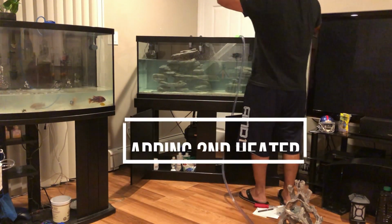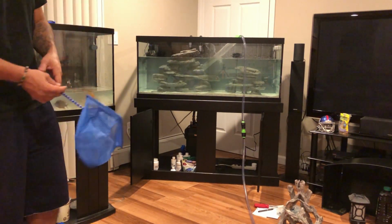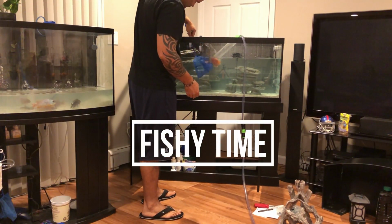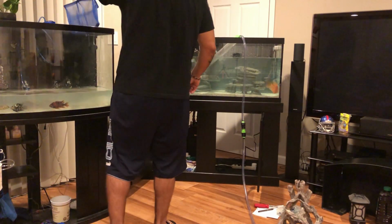I forgot I had purchased a second heater, which is unnecessary for this size tank, but serves as a good redundant backup in case one heater fails. At this point, my water is buffered and the temperature is the same as the old tank, so it's ready for the fish. I'll transfer over a few at a time, keeping an eye on their behavior in case I have to quickly remove them.